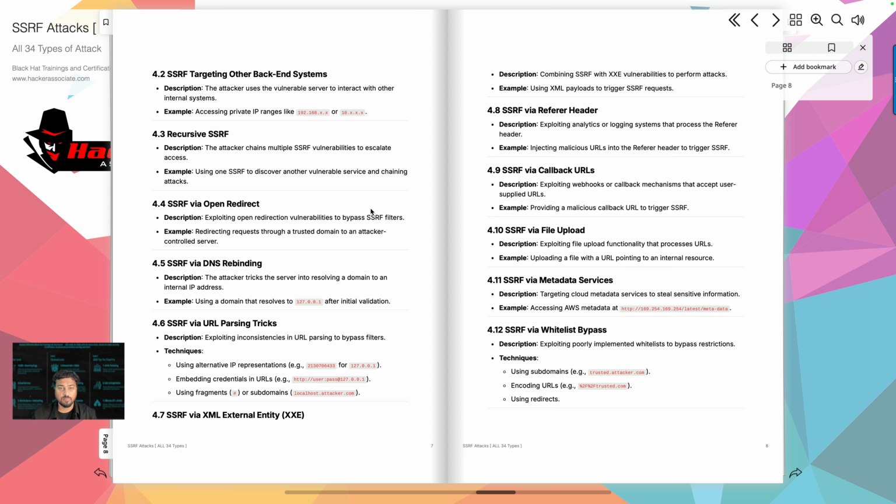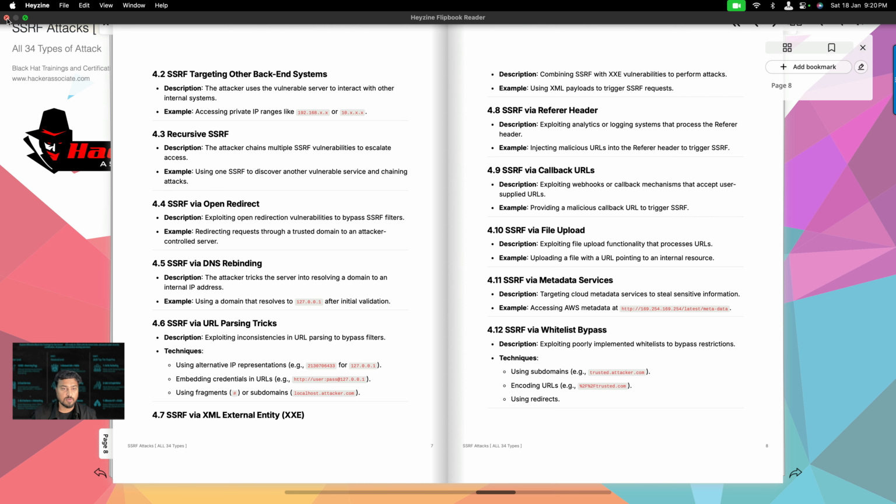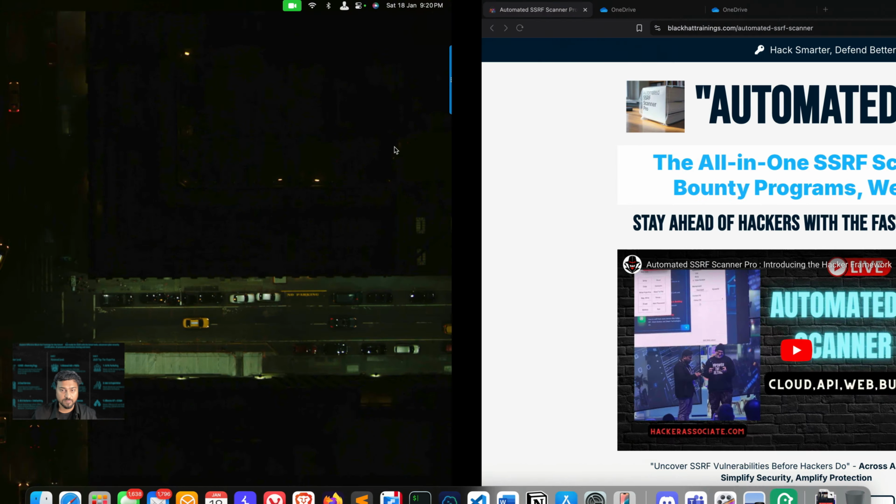So I created a flipbook for Mac systems as well as Windows systems. If you are a Mac user or a Windows user, this file is very easy to open. But I think you can't open it in Linux. For Linux users, you can use the PDF as well. So this is about the resources which I want to provide you.